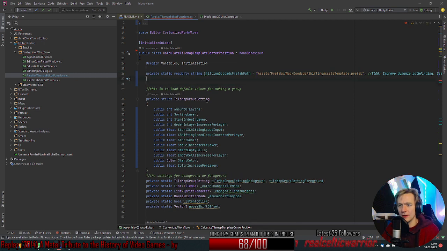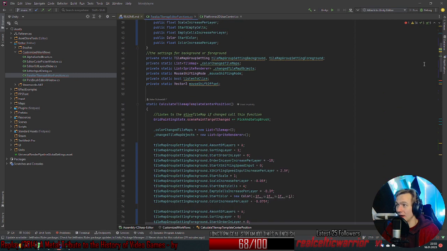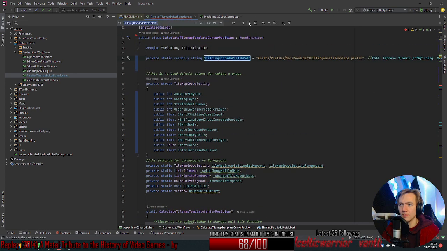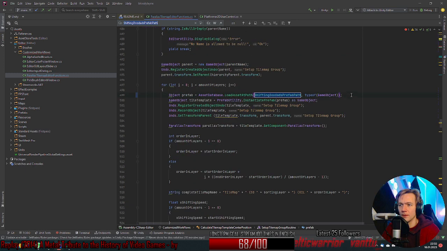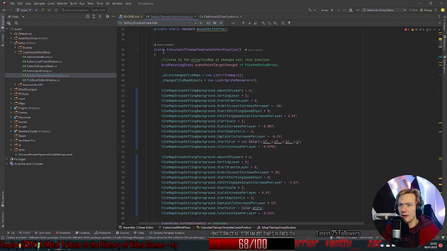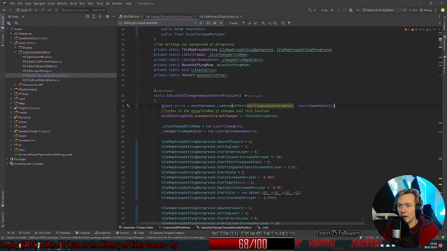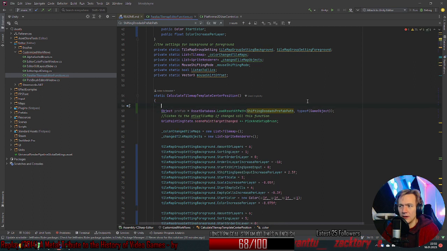Let's do this differently and just instantiate it at the beginning. So let's see where this is used. And try to do this exactly in line 1. And now instead of doing this, we want to instantiate this.